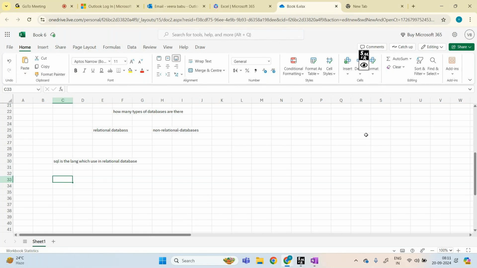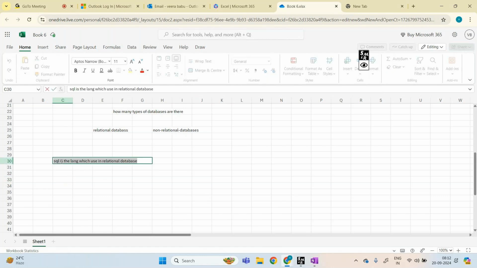If it crosses the database limit too, we go to the cloud part and use a cloud database for storage. SQL is a language used in relational databases.